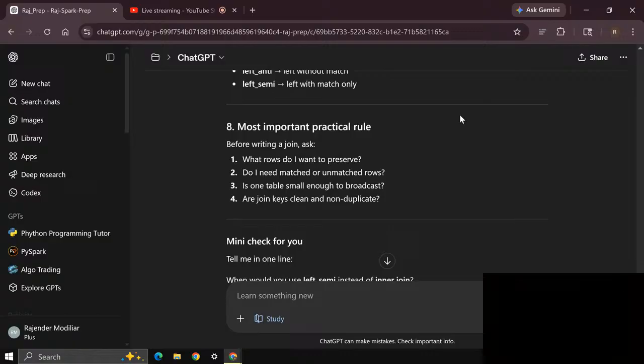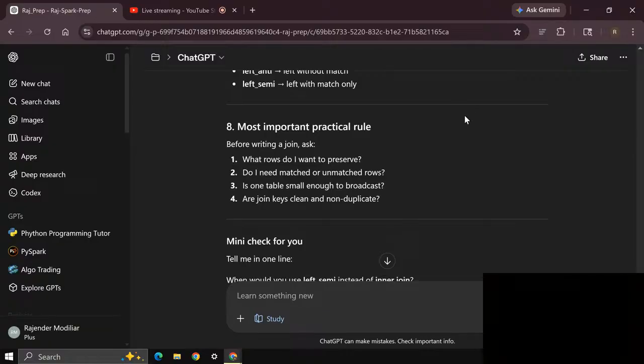Do I need matched or unmatched rows? What type of join do we need to use? And is one table small enough to broadcast? Of course, we need to look at those aspects. Join will take care of it internally, but it's always better to keep programming in your control, so the broadcast you need to do yourself.